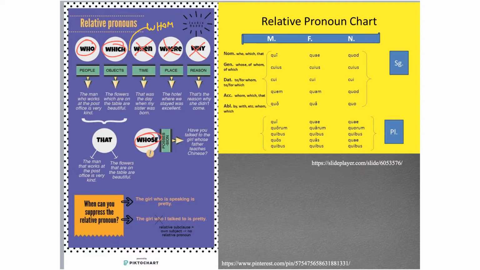On the right here, you can see the Latin forms. On the one hand, these are new forms and need to be memorized. On the other hand, they are based on forms that we already know. So if you look at the plural, basically you just have a stem of QU, and then mostly first and second declension endings, with the dative and ablative plural being an exception. And then at the top, a little funkier, but following roughly the pattern of hic, haec, hoc, ille, illa, illud. So you can see that -ius in the genitive, that -i in the dative, things like that.